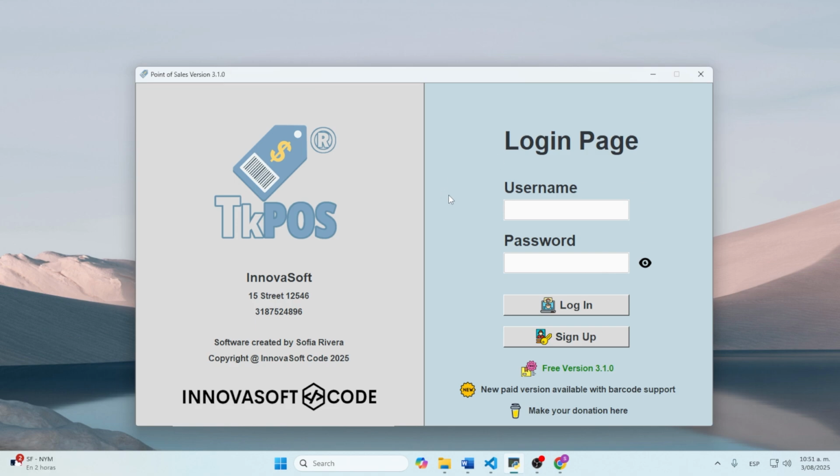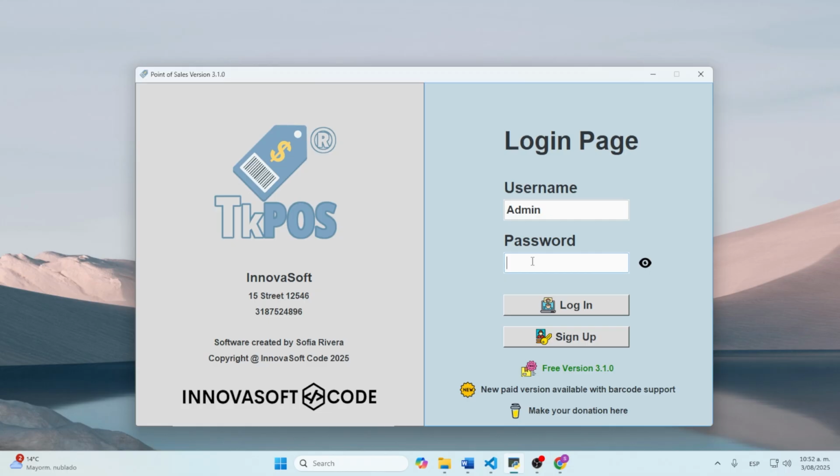When you first open the system, you'll see the login and sign up modules. The login includes two text fields, one for the username and the other one for the password. As I mentioned earlier, the system comes with a default administrator account and the username is admin.